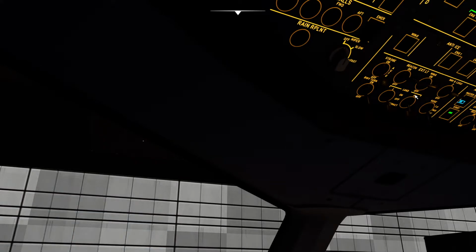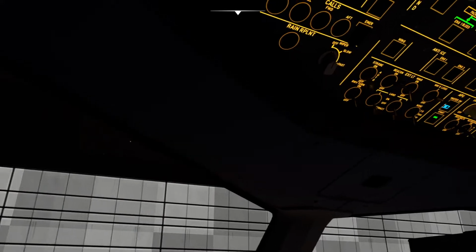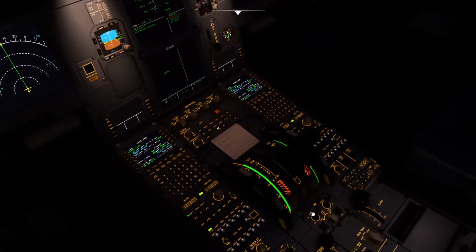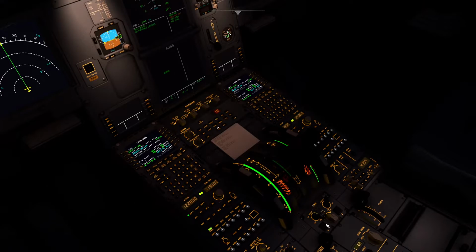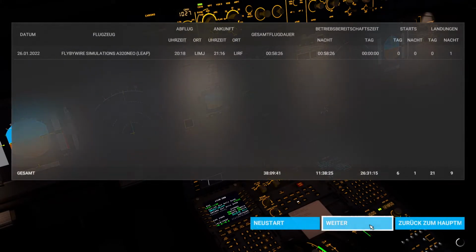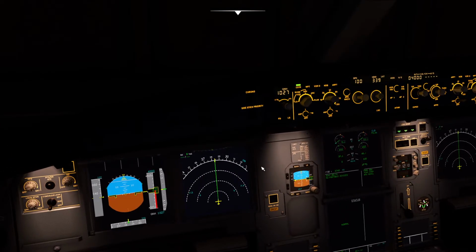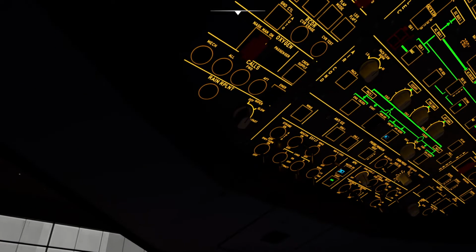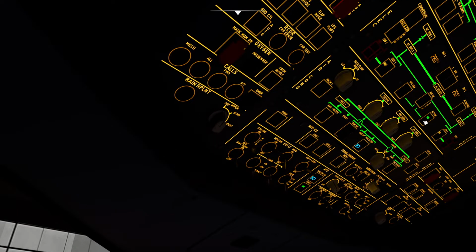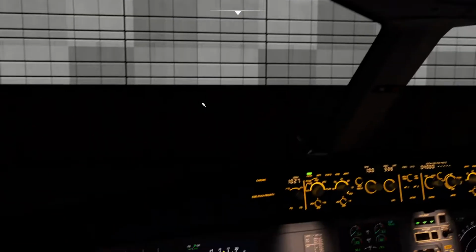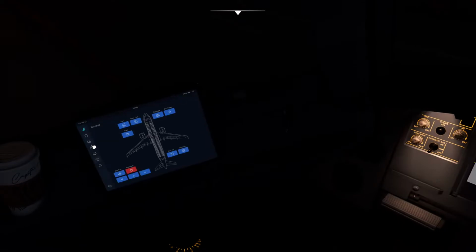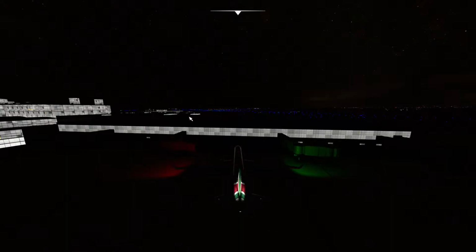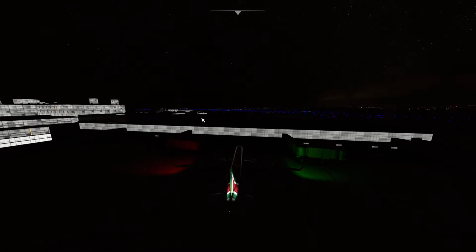Taxi lights are off. Strobe lights are off. Wing lights can be turned off, and so we can turn off engine number 1 and engine number 2. There we are. Welcome to Rome, ladies and gentlemen. We can now turn on the APU bleed as well. We have the external power connected, but what we do next is we call the PAX, or like the bridge. There it is. It's coming to the aircraft.